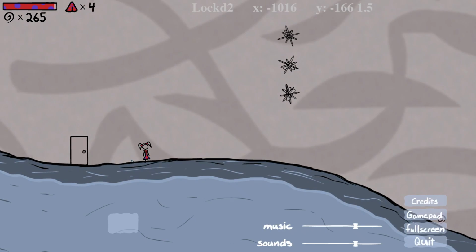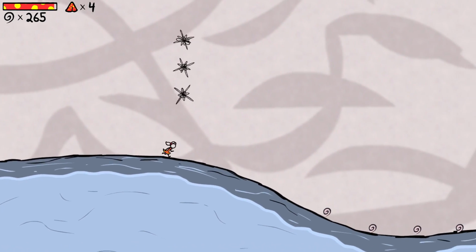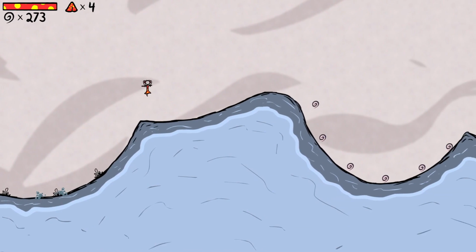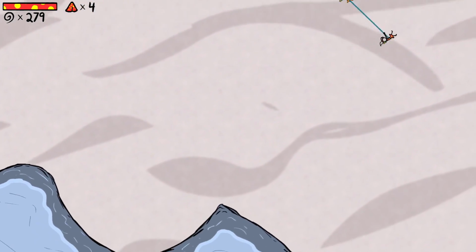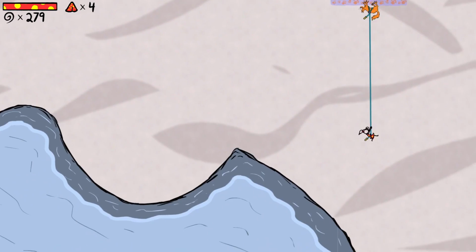Alright, this level's really hard, which means I need the right color patterns. There we go. We can do this now. It's also my goal to make this take less number of tries than the last time I recorded this. Not doing great so far. Come on, Caboodle.